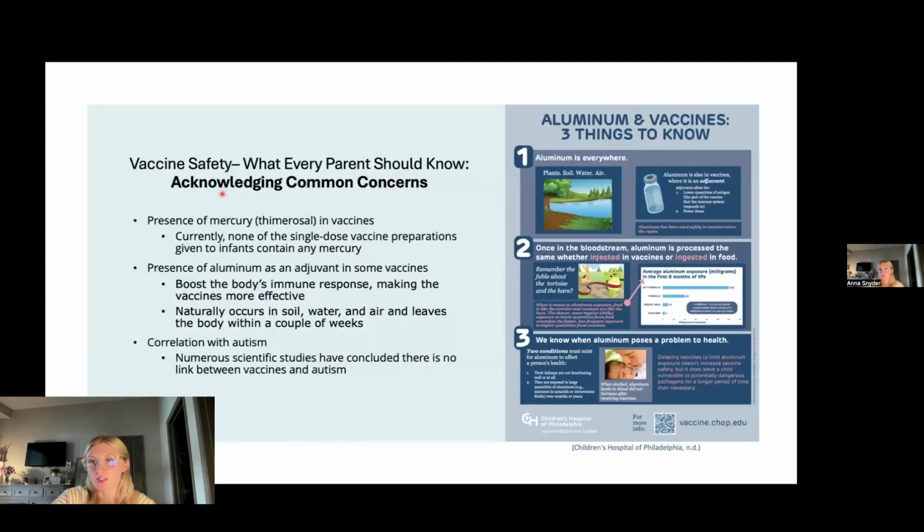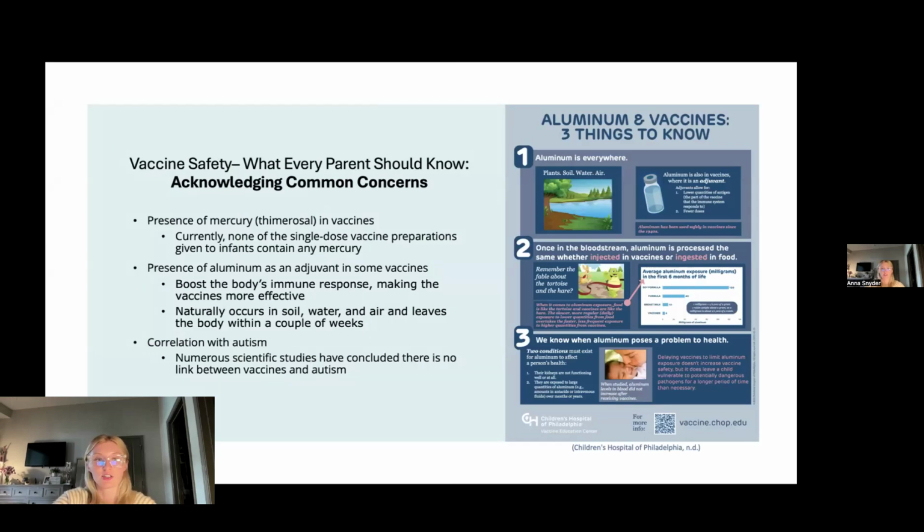in this slide, just continuing with vaccine safety, I just wanted to acknowledge some common concerns that individuals have regarding the safety of a vaccine. I'm sure that at least one of you have seen something like this on social media, or maybe a coworker has mentioned one of these topics. So I just wanted to acknowledge them here. This is not what this presentation is really about.